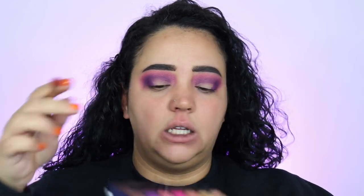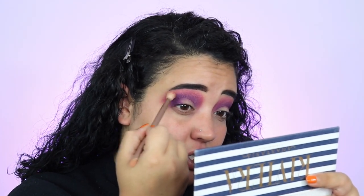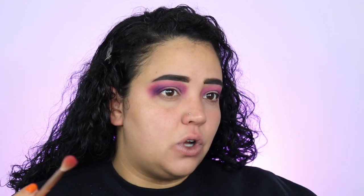Now that I've done all that beautiful blending — this is going to be a little more bold — that purple even though I blended it out didn't fade into a gradient, but I kind of wanted the purple to stand out like a really dark smoky outer corner. So I went back in with my packing brush and added more. Now I'm going in with Monte Carlo, a light color, to blend in between and give it a softer transition — it's a mauve pink with purple undertones, giving it a really nice blend.